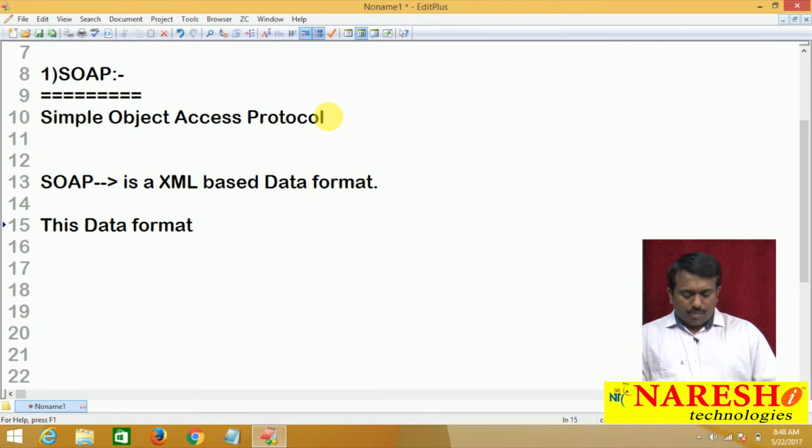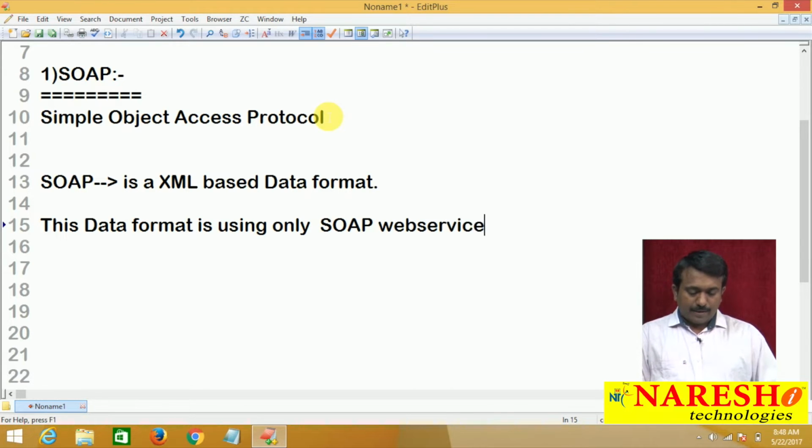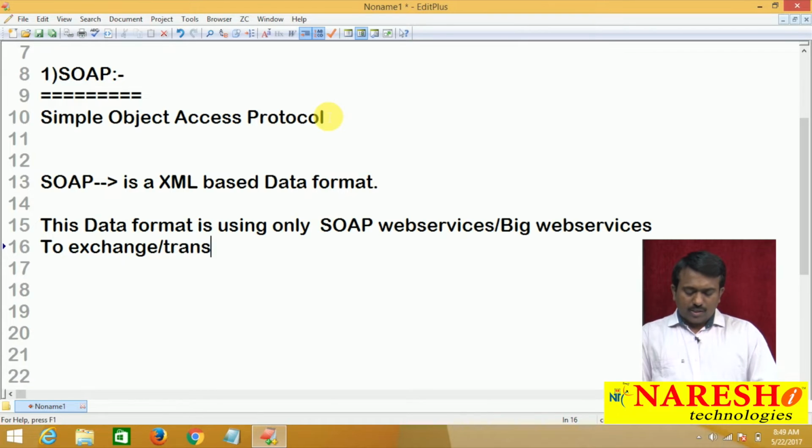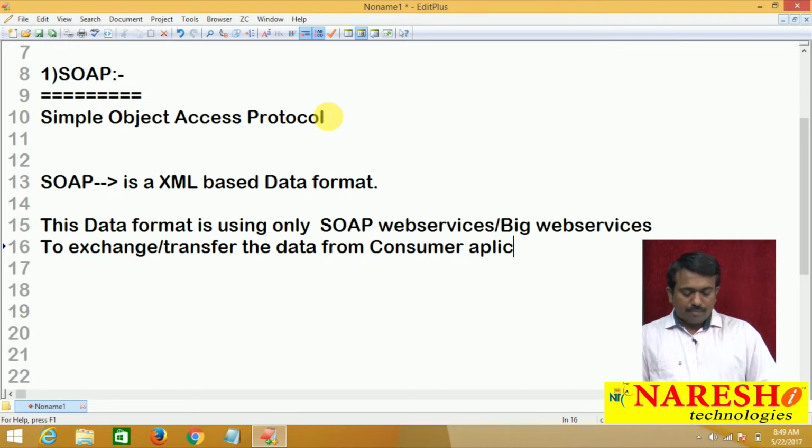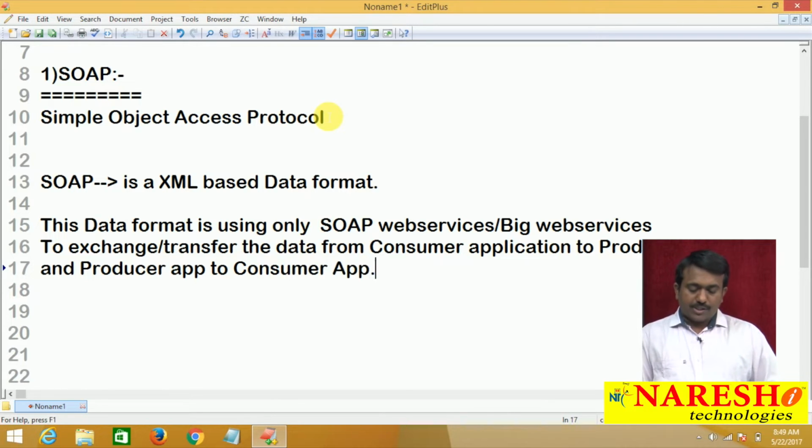This data format is used only by SOAP web services. SOAP web services are also called big web services, to exchange or transfer the data from consumer application to producer application and producer application to consumer application.